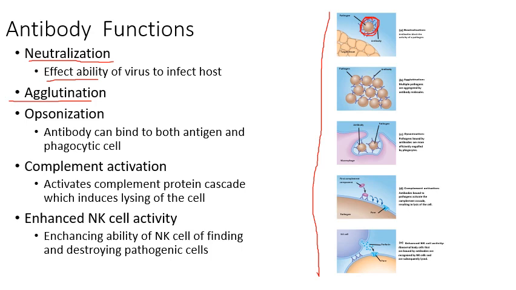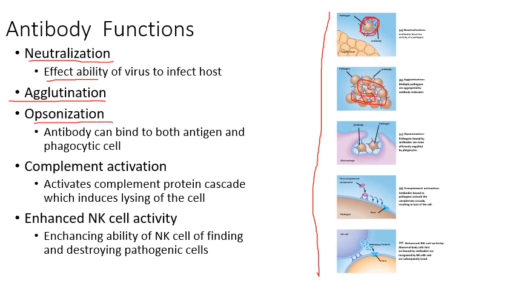Okay, agglutination. Agglutination is when these antibodies stick and bind to two different molecules, and this can cause glomming up. You've seen agglutination when we did the red blood cells, right? The red blood cells would agglutinate if they were bound to the antibodies. So they aggregate, and this prevents the pathogen from doing its normal course.